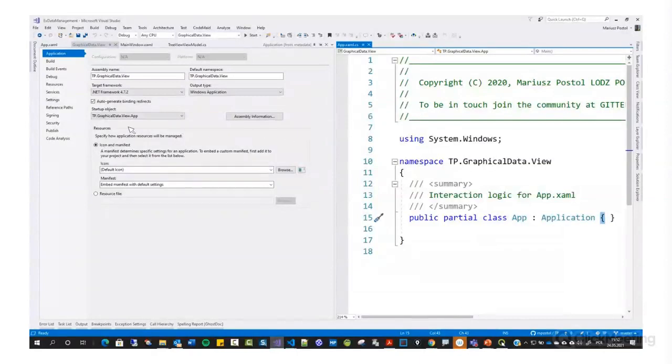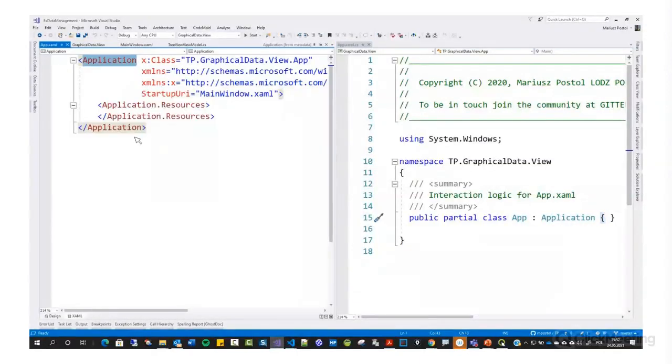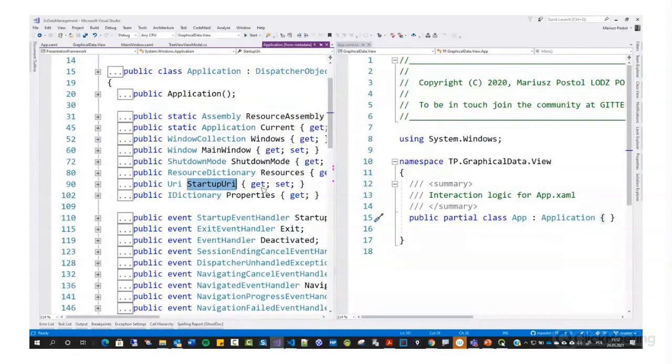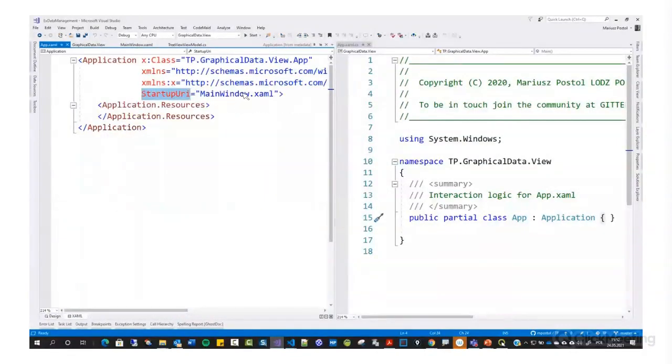If it does nothing, how do we prove that we are starting the application? The answer we can find here in the XAML part. What is startup URI? F12 answers this question. It is just a property. It is a property of the application class. So it must be recognized as a property, as assigning something to the property. What can we assign to the property?